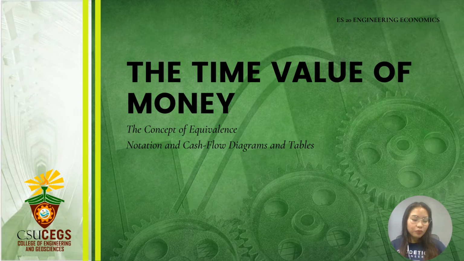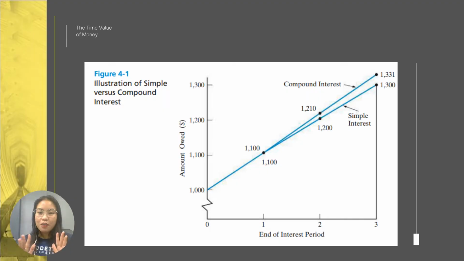So now, we should consider the comparison of alternative options. Later, I will discuss it. But first, before we focus on our topics today, I just want to show this figure, the illustration of simple versus compound interest. This is in connection to our previous topic. I think this is helpful in visualizing the difference.